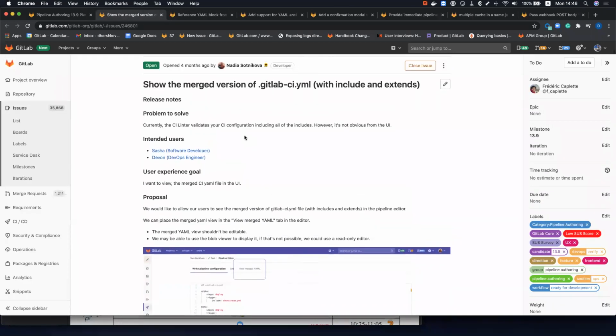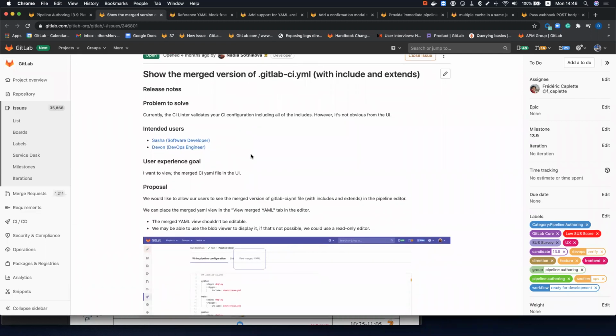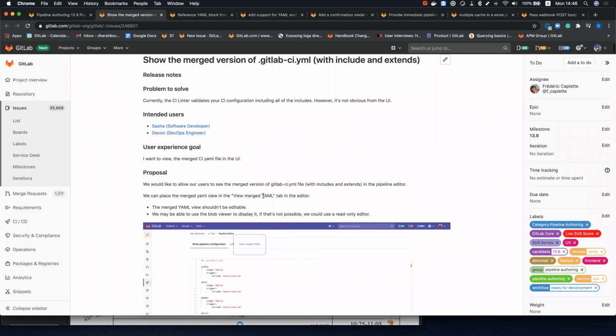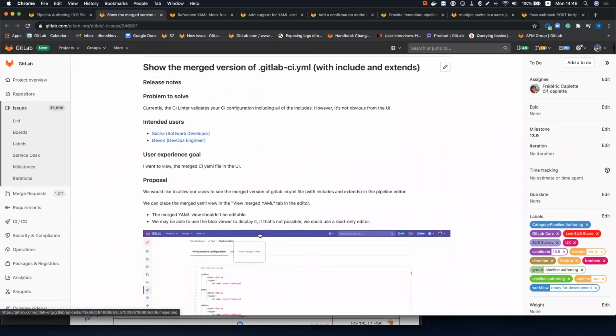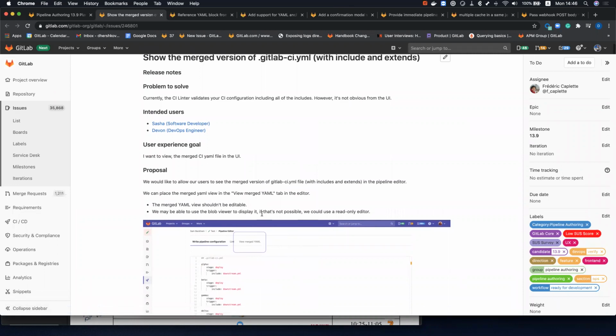The next one is an improvement to the pipeline editor, and its purpose is to show a version of a merged YAML in the pipeline editor. As you're probably aware, a lot of our users are using the includes keyword in order to reuse some parts of the pipeline across the board.